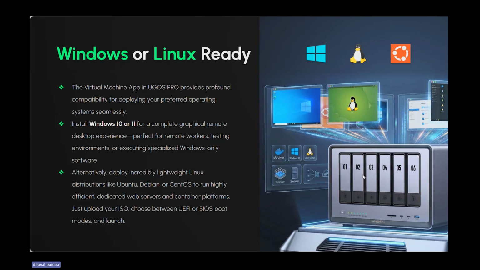Or if you just want to run some testing, you can install a quick instance of Windows 7 and run that testing, all within that same system. Or you can use Linux for web service, development environments, or lightweight services if you want to run something within the Linux system. This flexibility allows SMBs to adapt to different workflows, and requirements are easily met. So again, if you want to run any different type of OS or application, you can easily virtualize it with the virtual machine application.